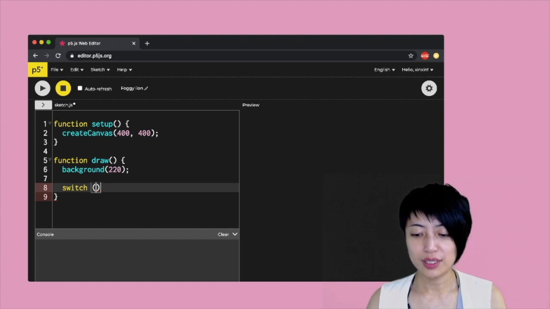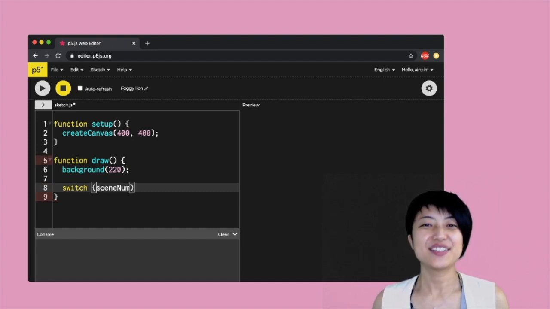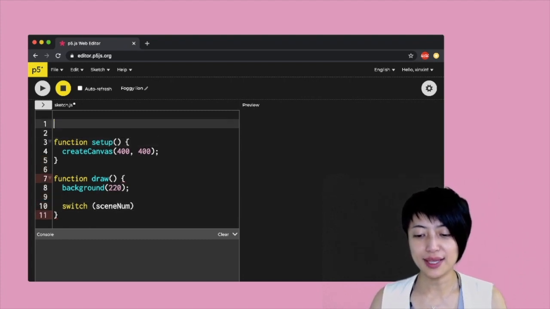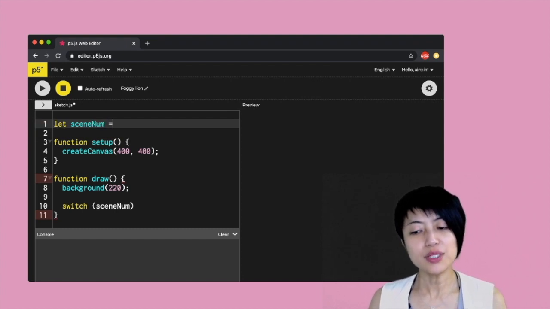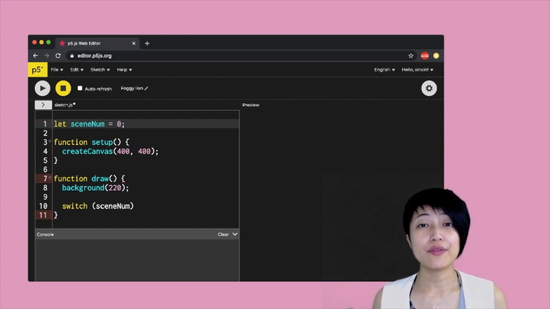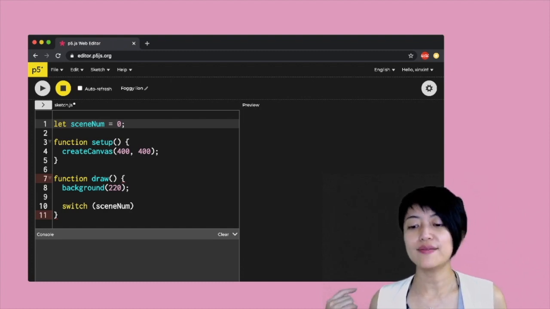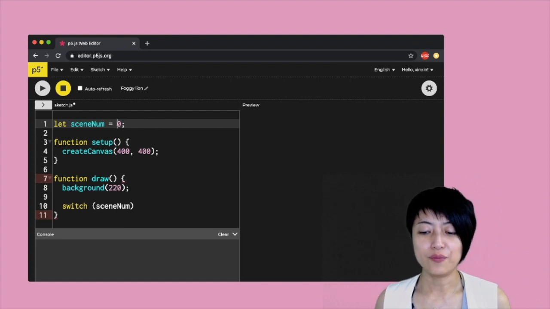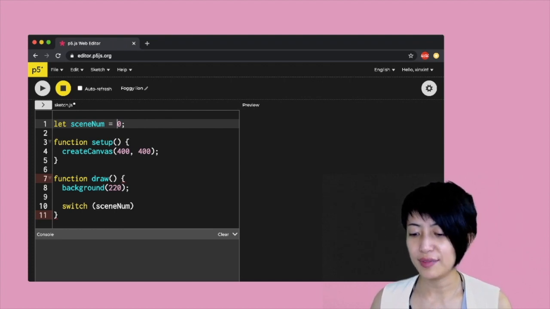Here I'm going to say sceneNum, which just means scene numbers. Up here we're going to say let sceneNum equals 0. So let's say we have 3 different scenes, right? So we're going to have scene 0, scene 1, and scene 2, and we just keep going with that information.